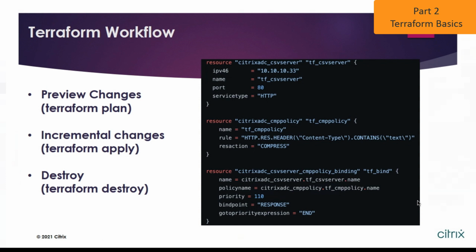Next, we are going to see the advantages of Terraform through its workflow. The resource definition becomes very easy in the Terraform script. For example, in the screenshot I have shared, you can see we are creating a CSV server and a policy. And in the third resource, we are binding the CSV server with the policy. So how does it work? After creating the Terraform scripts, we do a Terraform plan to see what is going to happen. It gives a preview of all the changes which are going to happen. Once we are okay with it, we can do a Terraform apply to apply the changes or to add the resources. The same Terraform apply is applicable for the subsequent changes done on the infrastructure. And finally, to destroy, we use Terraform destroy to clear all the configurations or resources we added. It becomes very easy for any user to use Terraform.